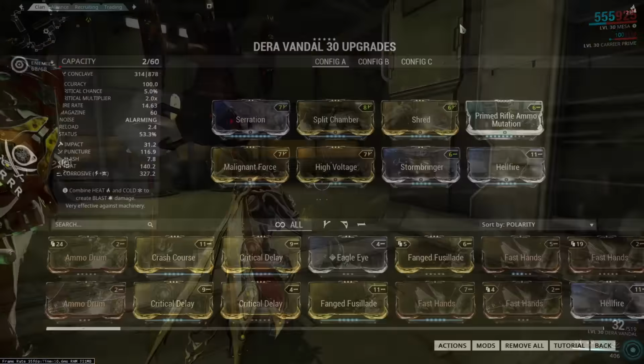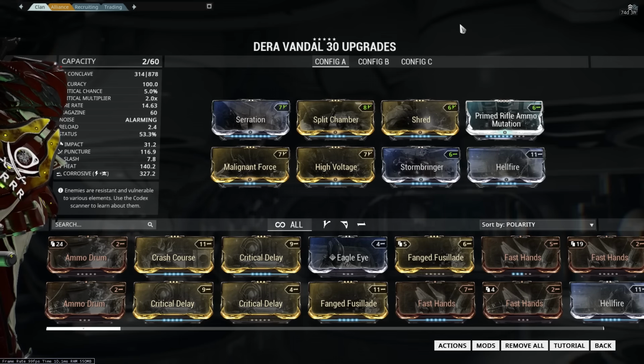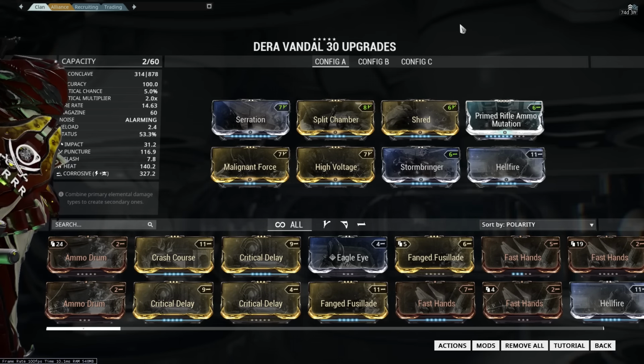Okay, so let's move on to starting to mod the Dera Vandal. Now this doesn't come with any polarities as standard, so we're going to add 5 forma, which is going to be 3 Vs and 2 dashes.